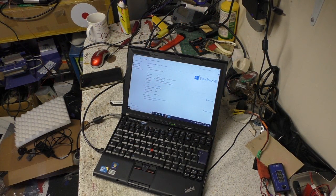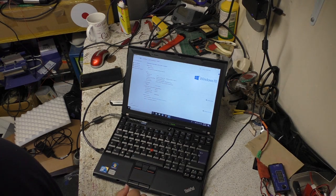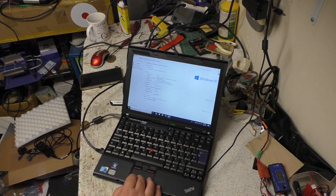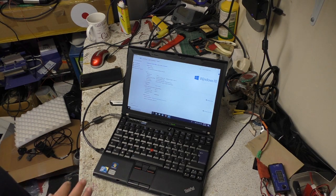Right. Okay, so there we go. Windows 10 all installed with everything on it, and Windows activation. Windows is activated. There you go. So we have a fully working Windows 10 Pro on there, and we didn't have to pay for it. Lovely. So that is it for this video.